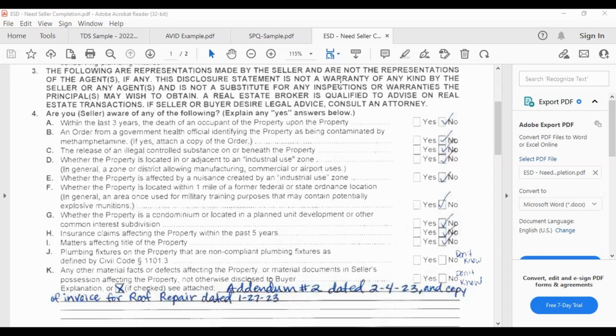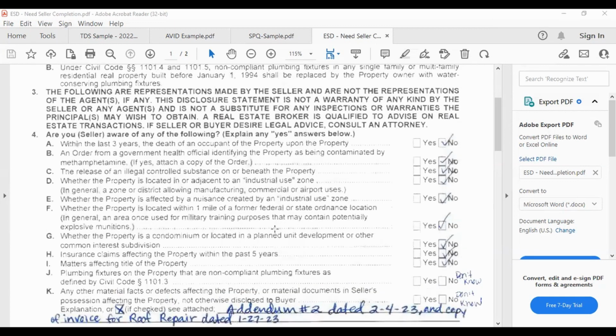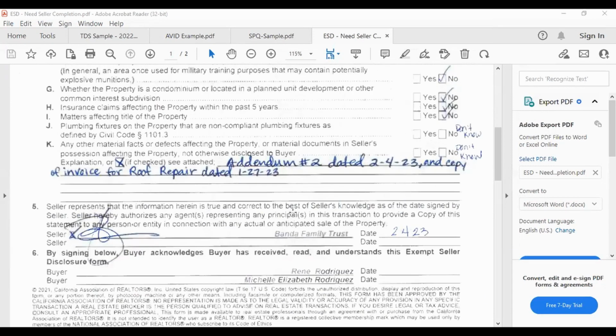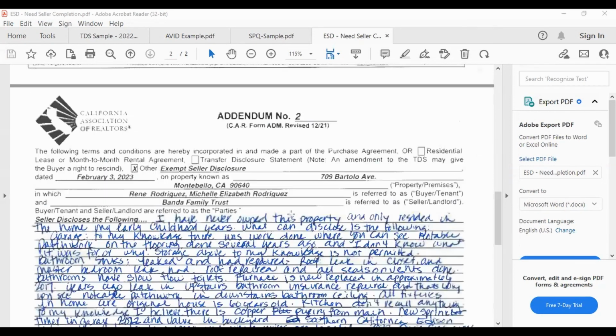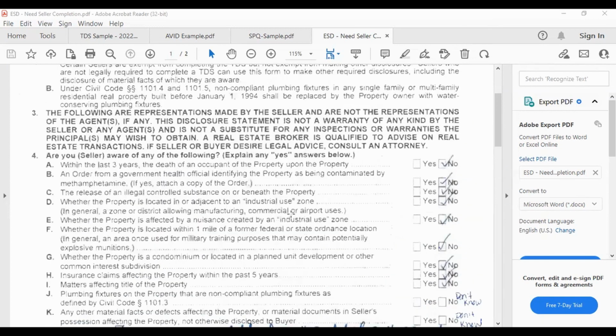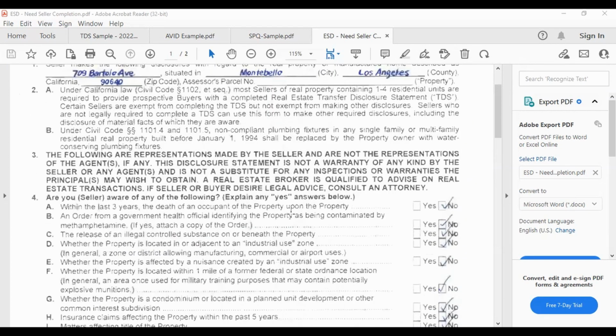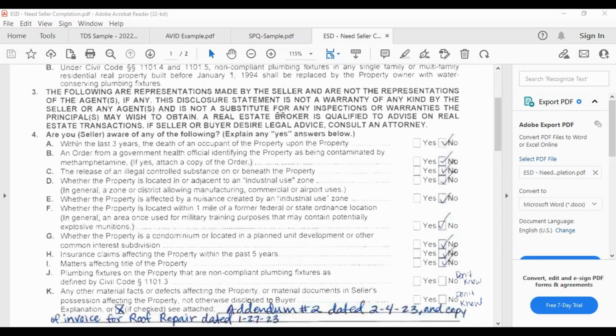So reveal everything. Don't hold back anything. Like I said, what gets you into trouble is not over disclosing, it's under disclosing. It could be a very, very big problem. When it looks like you're sweeping under the rug, you don't have a lot of defense for that. Things get found out.